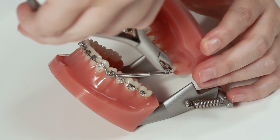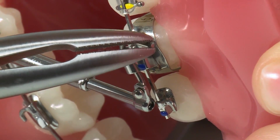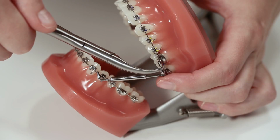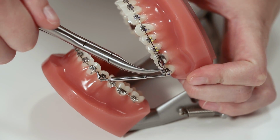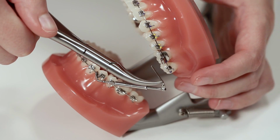To remove, bend the Euclid pin back to a straight position and then pull out of the headgear tube from the distal side. If unable to bend the pin straight, cut the pin with a hard wire cutter and ensure that no pieces fall into the patient's mouth.